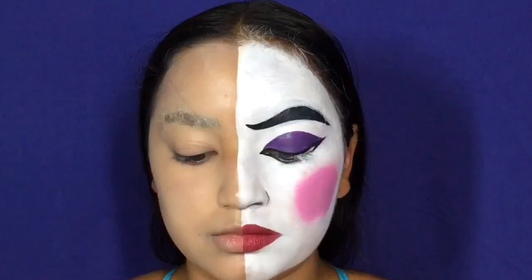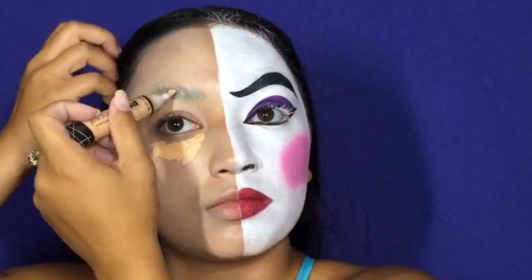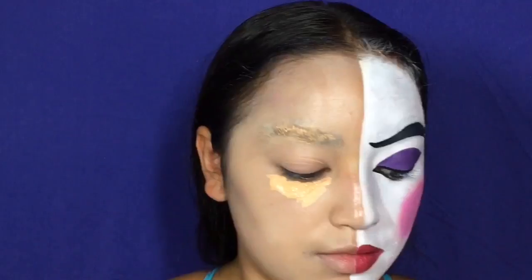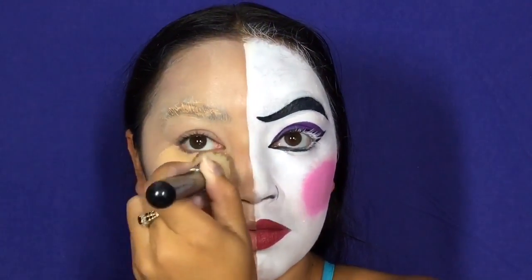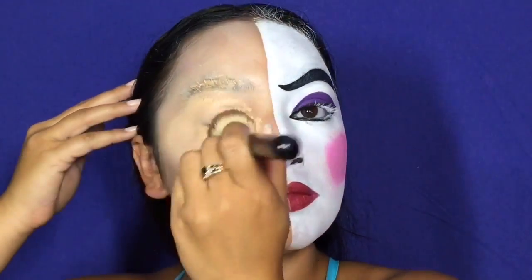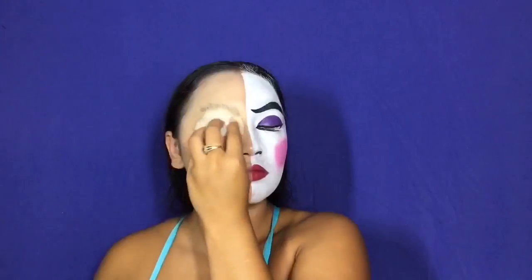All right, and now I'm actually going to go in with my absolute favorite corrector or even concealer, whatever. It's LA Girl Cosmetics in the color Yellow Corrector. All right, so I already blended everything out with my beauty blender. Now I'm just going to go over everything with a setting powder.